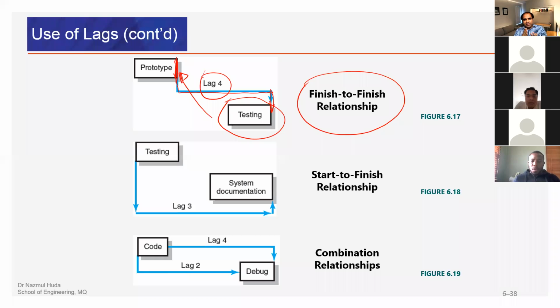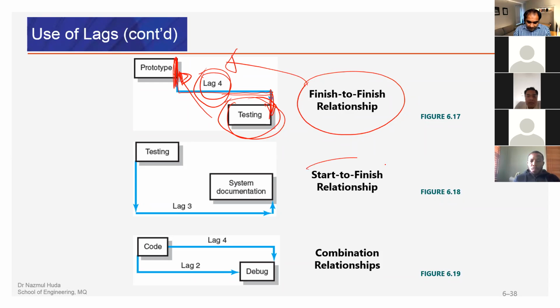So we are restricting time for manufacturing and testing. Now we have only 4 days. As soon as we have the prototyping step done, within 4 days we must finish the testing process. This is a finish to finish testing. That means we are limiting the extreme time the following activity must be completed. This is a finish to finish.